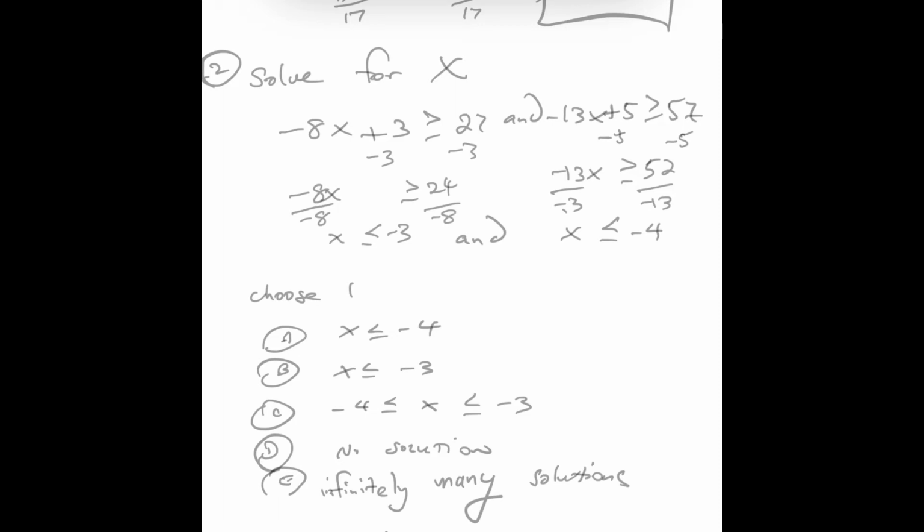There's only one answer, and it's down here, but we would want to rewrite this. So we want to write it as just x in the middle, less than or equal to negative 4. And x also is greater than or equal to, this is a little tricky. The way it's written is it's less than or equal to negative 3. But the answer in here, it's kind of flipped around. It's definitely the only answer that there can be.